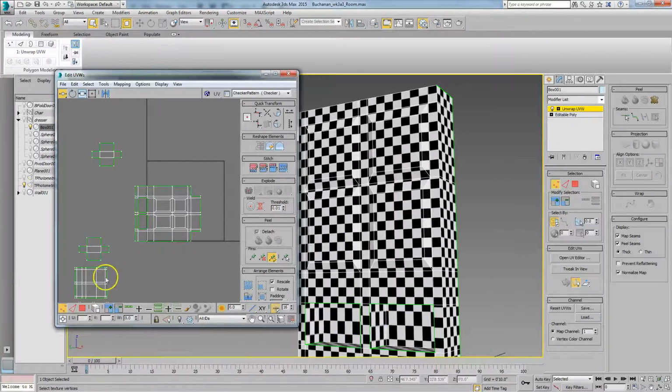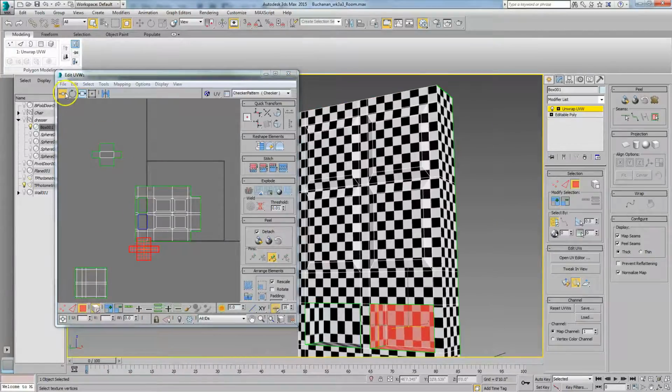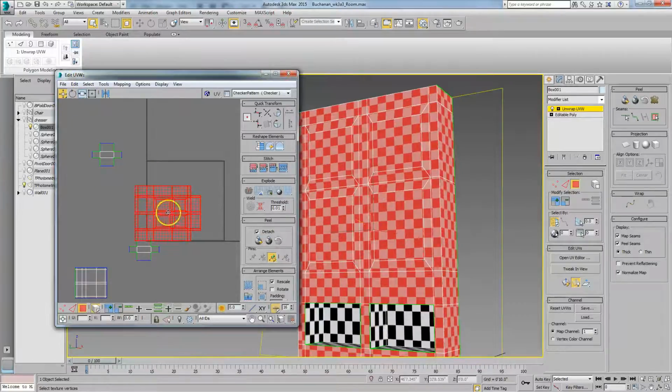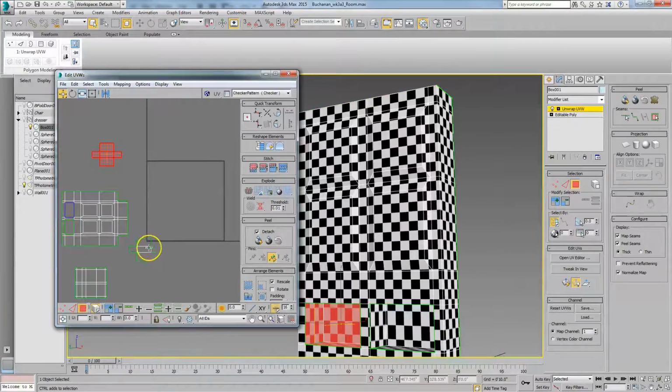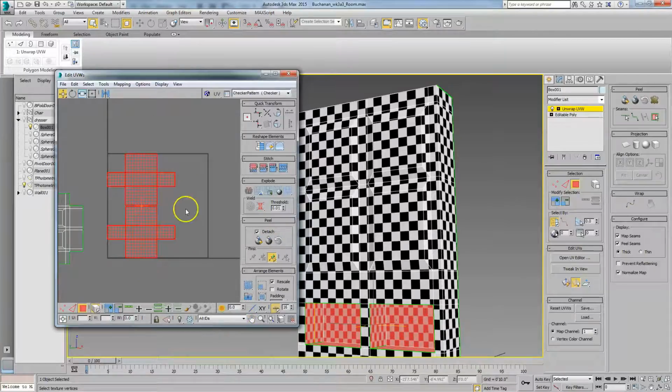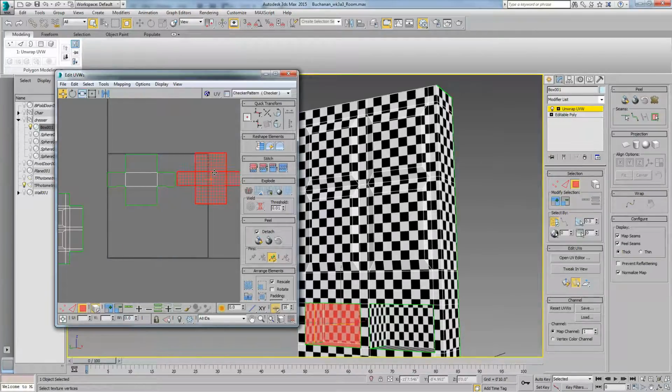So what I'm going to do is I'm just going to take this piece and put it up next to the other one. Take this out. Let's take these two. And actually, I think I want, yeah, that's side by side this way. I could adjust both of these at the same time.